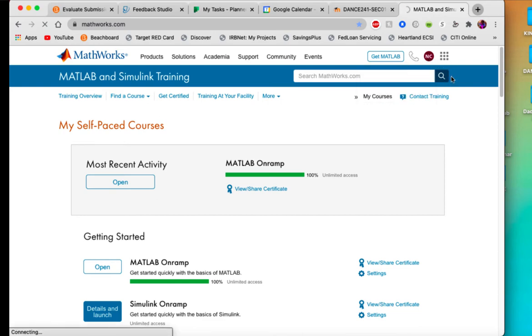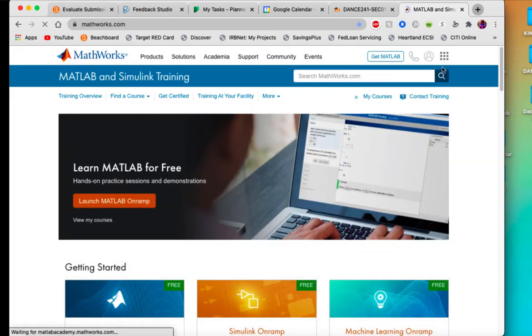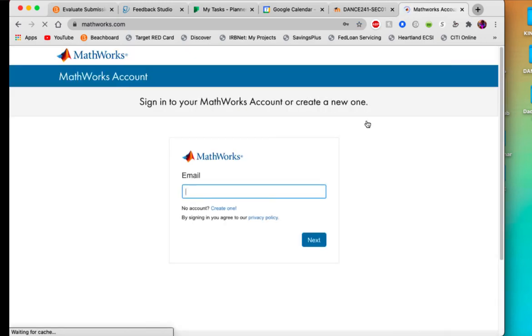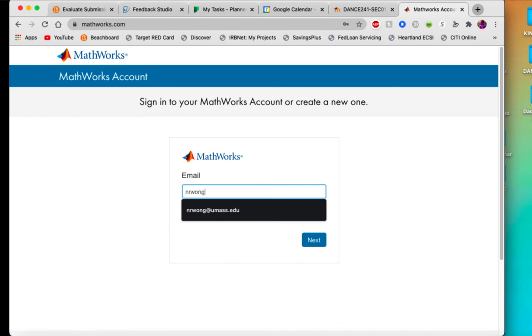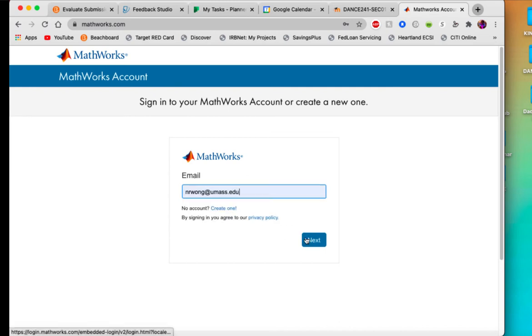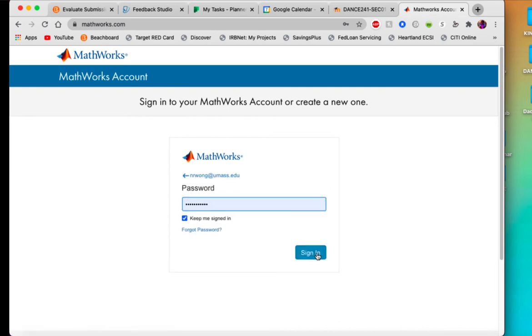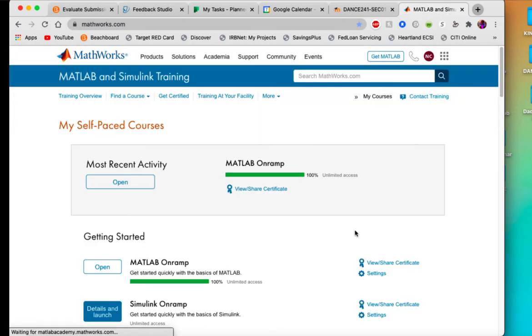So I'm going to sign out. That way you can see this. So this little person icon, you click on that. Sign into your MATLAB account using your UMass credentials or whatever credentials you signed up with. And then this will take you to the account overview of any trainings that you have done.